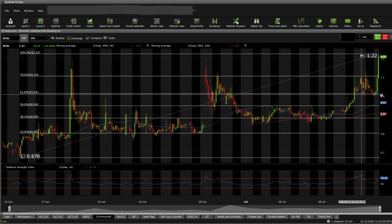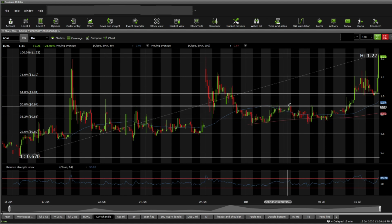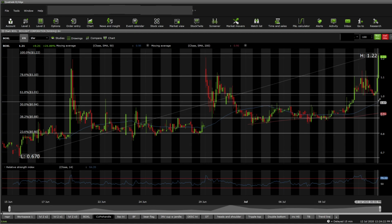You get to see that there is a current support somewhere around the dollar range, a little bit above the $1.01 Fibonacci retracement. So around the dollar, I would say that's the second support. The first support is sitting right now at $1.10, which the current price is above, and it broke that resistance. The one after that, I would say, is somewhere around 0.94. So there is a drop it can go down to, around 9% to the next support, and then the one after that would be somewhere around 18%.